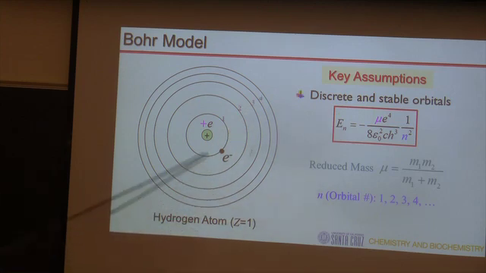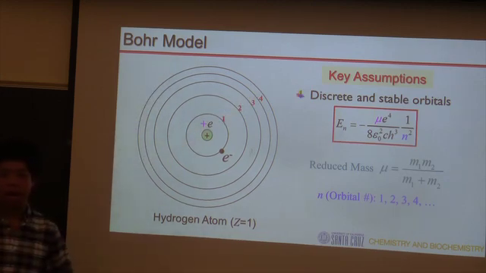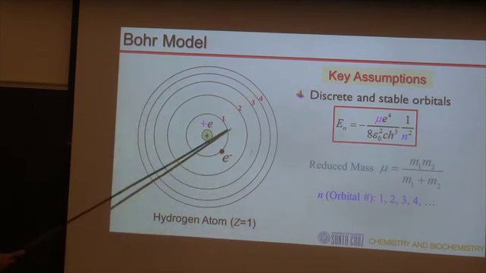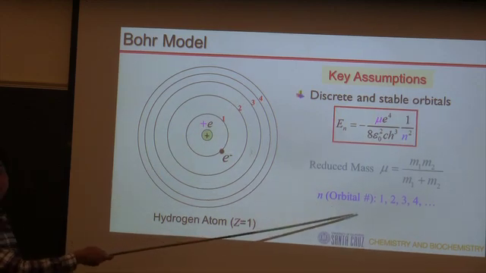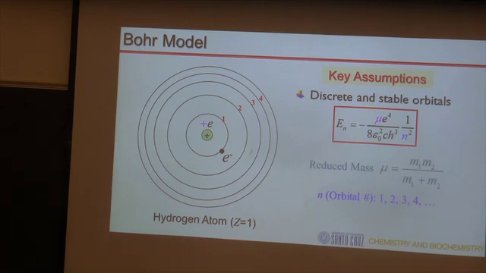So based on that, we can label each orbital with 1, 2, 3, 4, 5. And in later chapters, we will see these are 1s, 2s, 2p. But here we can just label them as 1, 2, 3, 4, 5 based on the quantum number. Okay? This is the first most important assumption.